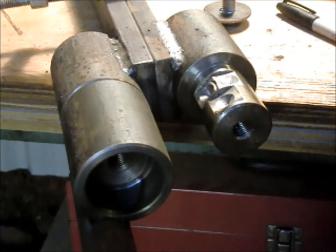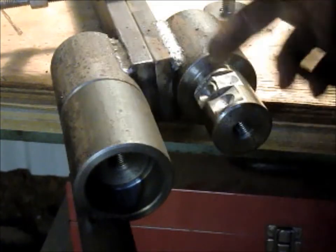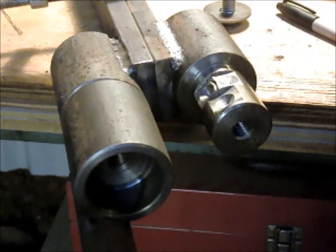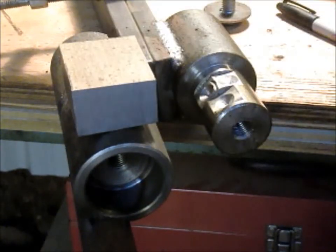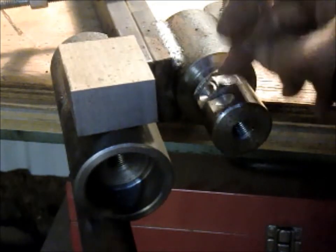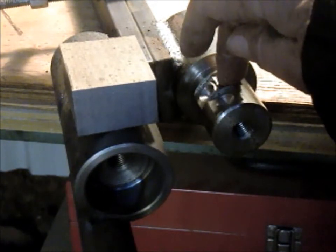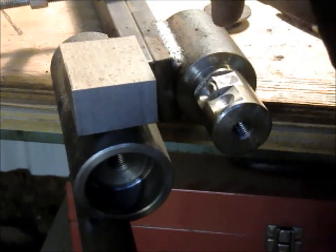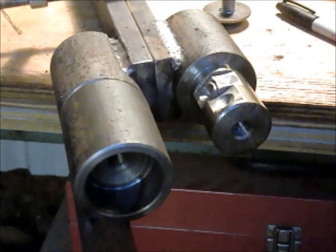So instead of putting just a regular nut here, and actually I need 2 because we have 2 levels, I came in with a block of steel, and I'm going to drill 2 holes in this steel at the exact height of the nut so that we can put 1 nut in here. Then if we need to rotate, we unscrew that nut, we rotate, and then we put the lower nut into the next one.